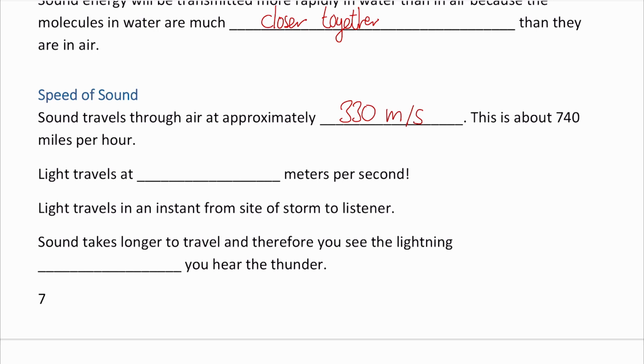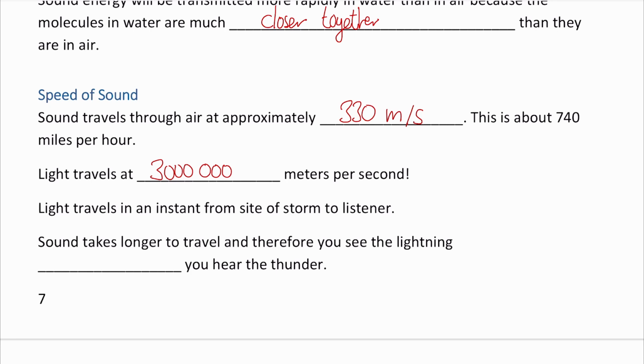That difference in what you see and what you hear is because light is so much faster than sound. Light travels at 300 million metres per second. So it's about 1 million times faster. So it's instant. As soon as the starter pistol fires, you see the puff of smoke. As soon as the plane flies past, you instantly see where it was. It's not quite instant, but it's just so quick that you can't tell.